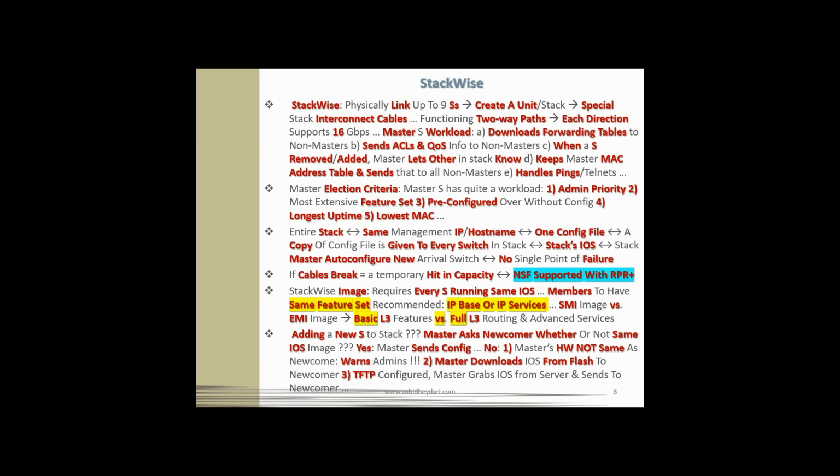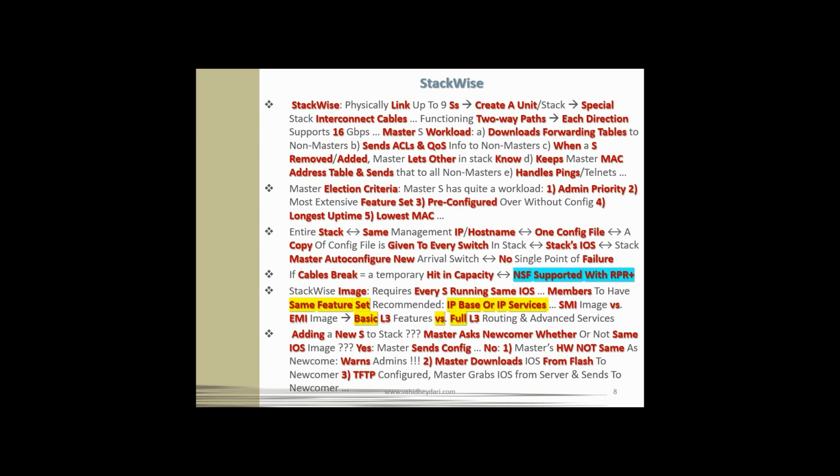To select a master, Stackwise uses an election process once again. And for the election process, Stackwise checks for the following criteria in order of importance. Firstly, the admin priority, because we can configure priority to decide which switch becomes the master.